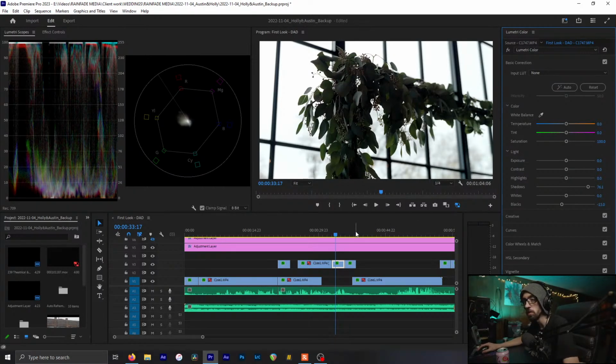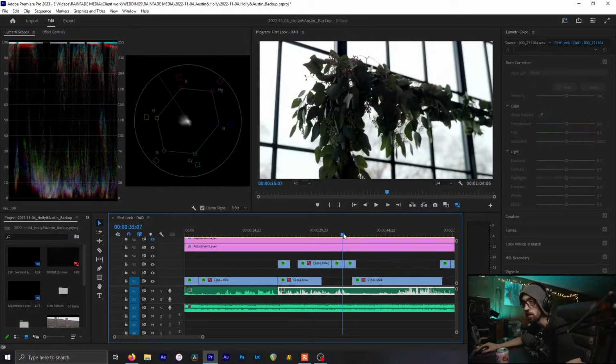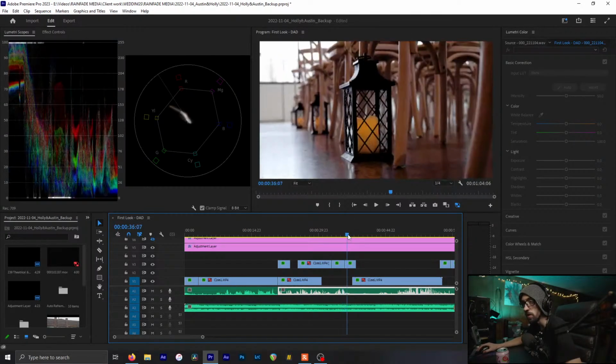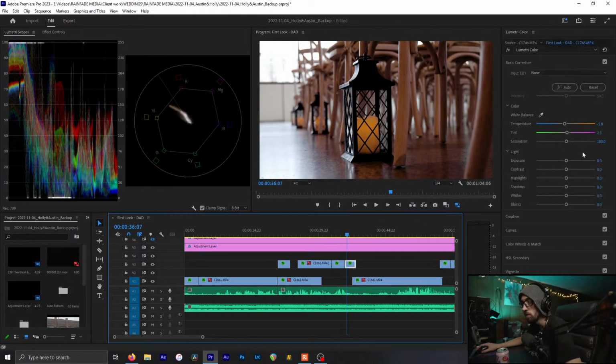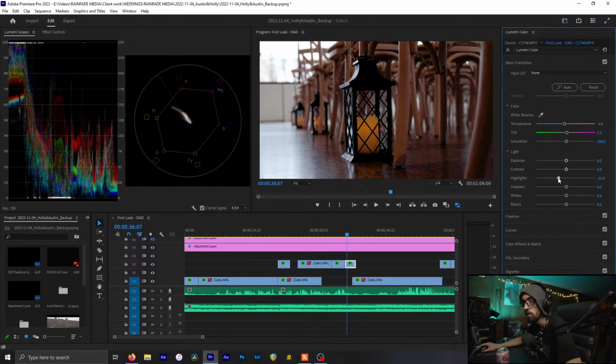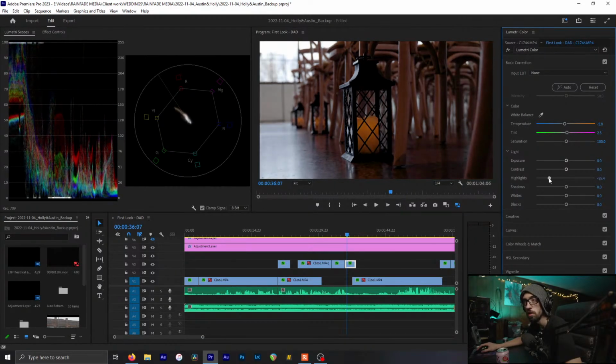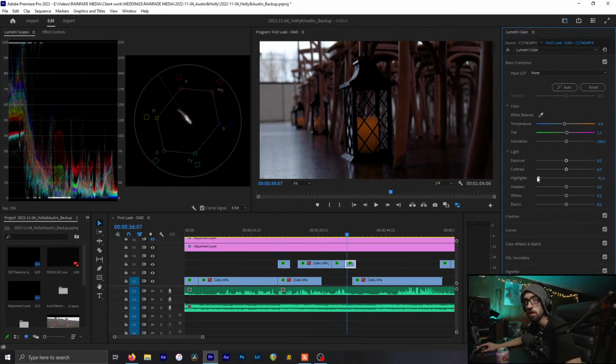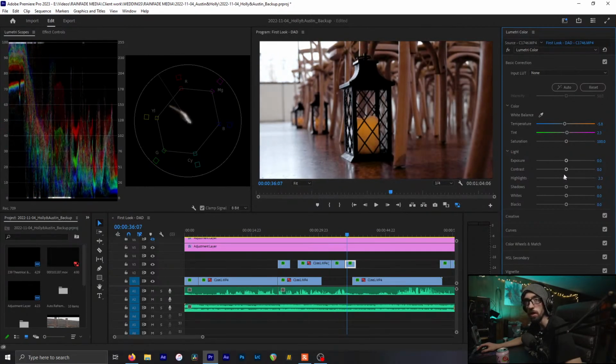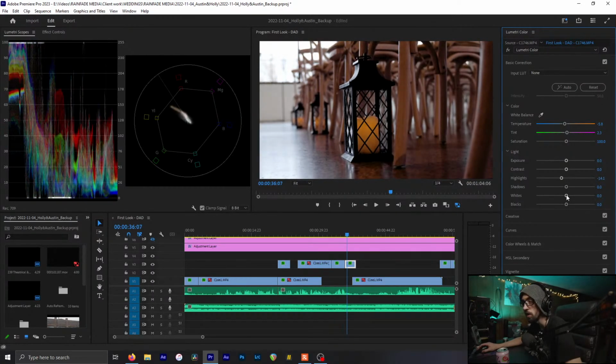lifting the shadows just so we can see the leaves. This one, I'm gonna bring highlights down just a hair.